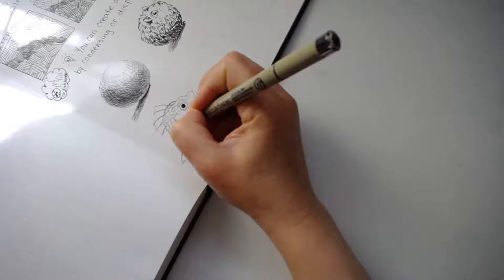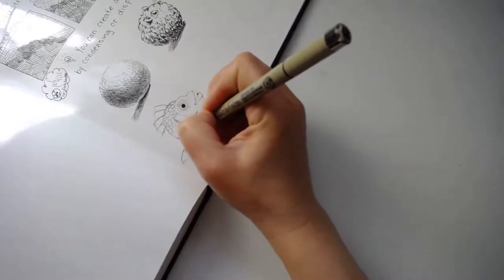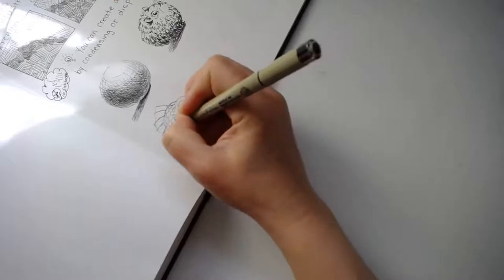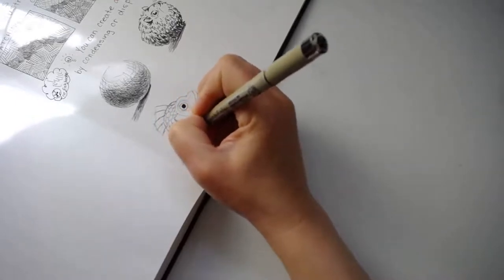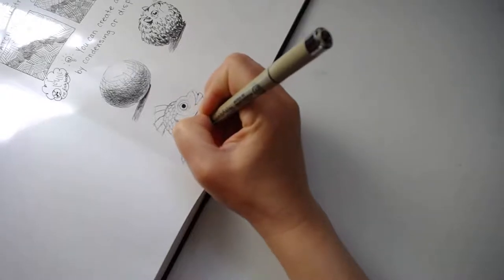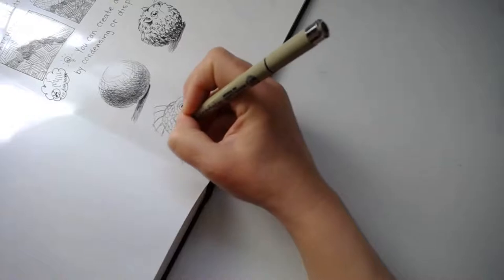I like to work from the head back. And once you get in the groove, not too difficult. Try to keep them relatively the same size and shape, yeah.